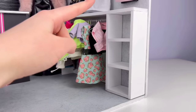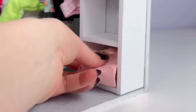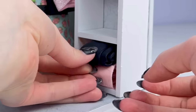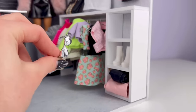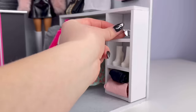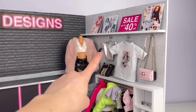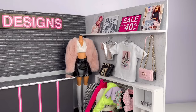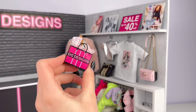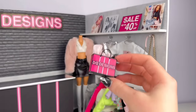And then I'm gonna place some things on this shelf here, including some pants that I'm gonna fold up. Some shoes, and these silver sunglasses. I absolutely love these. And I think that filled up this side of the room pretty well. Also, for on this top shelf, I'm actually pretty satisfied with how I arranged these pictures, but I'm also just going to put a little DD Designs bag up in the corner over there. I made this in the video where I made the outside of the store.